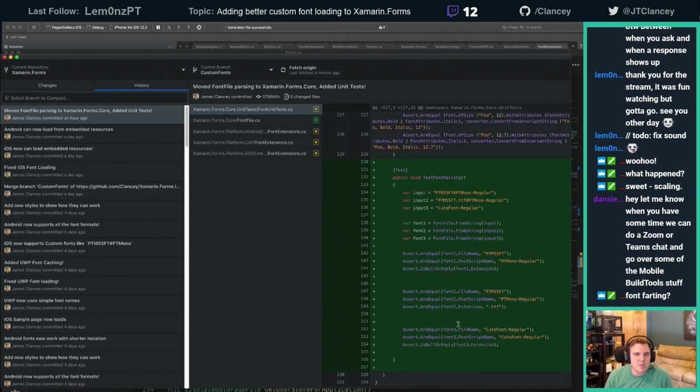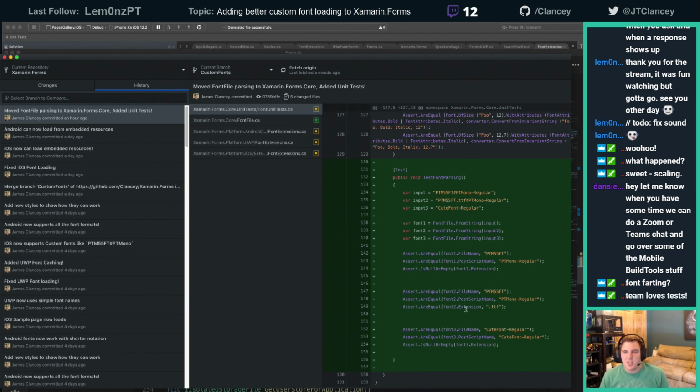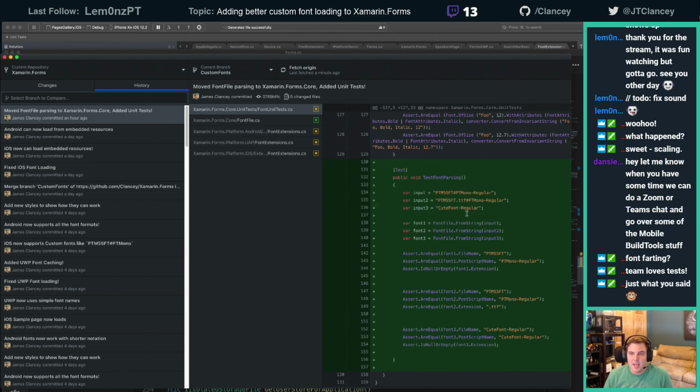What? Did I spell something wrong? No, I didn't say font farting. Yes, so I added a test for our font parsing, so that way we can make sure that these things parse out right, and I moved it into shared code, so all the font parsing is cross-platform, and so the tests now work, and it's beautiful.